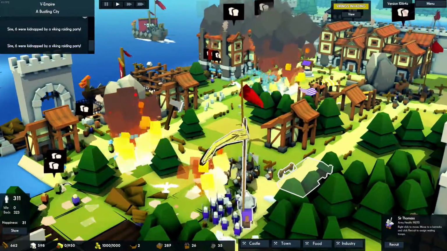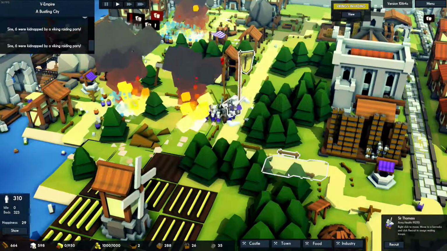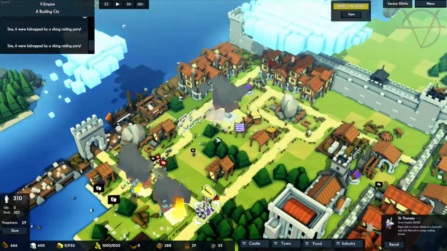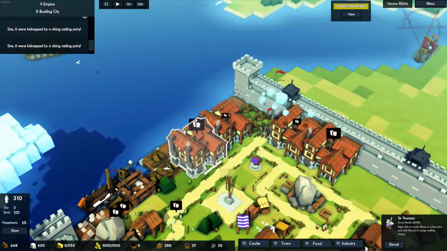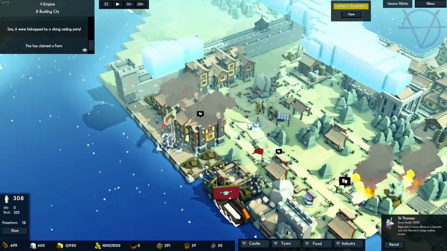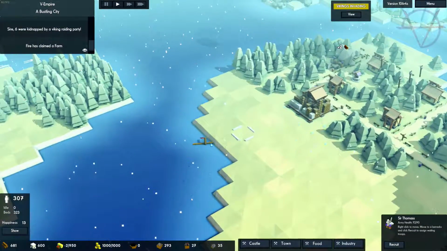Look, I'm just killing them like, wow. Come on, kill them. This is beautiful. Look. Slain. Go away, Vikings. Okay, next one. Come on. Run, damn it.